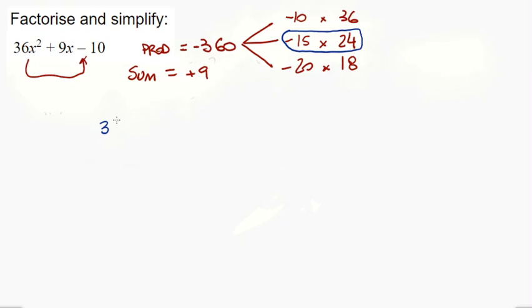So we can now split our middle term: 36x squared plus 24x minus 15x minus 10. Now, you may ask, why did you put them in that order and not in the same order that we had here? Well, what we always try to do is look for numbers which have similar factors. But it should not matter. If you put them in a different position, you should still be able to factorize. Perhaps not in the easiest way, but try to check.